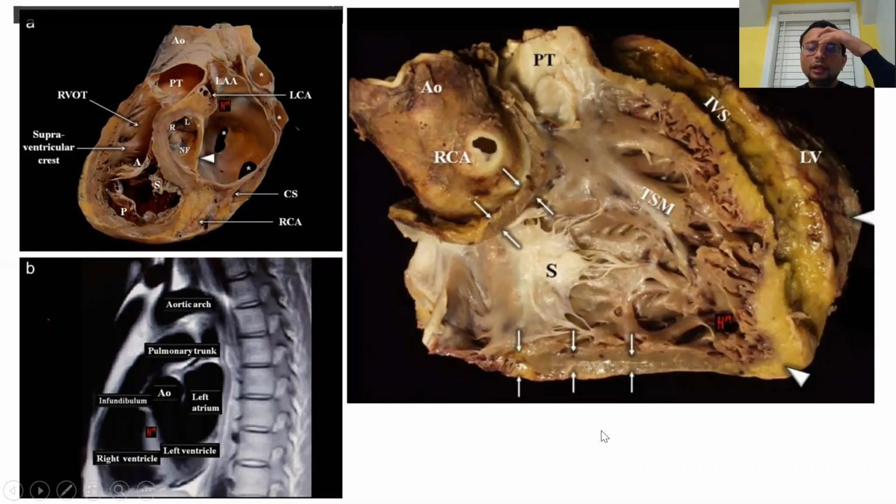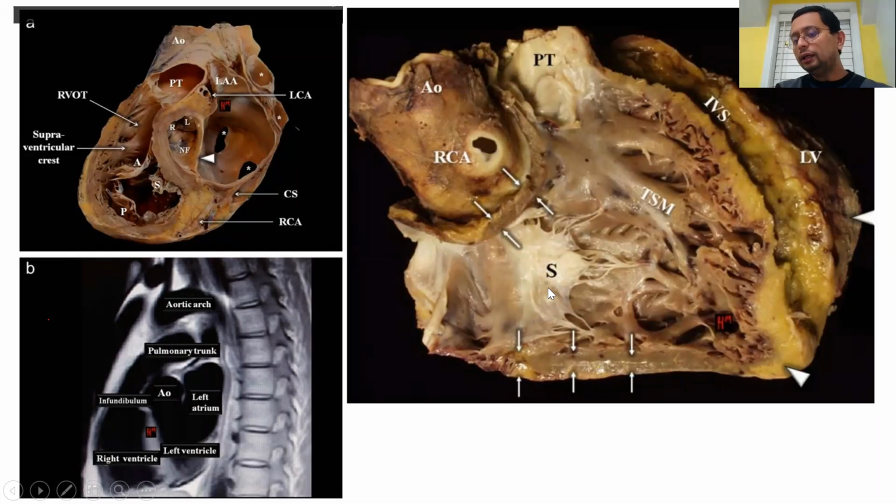Now, since we are here, I just wanted to give you some tips to remember the types of ventricular septal defect, because sometimes in exams they will ask you what the types of ventricular septal defect are. It's very easy, only 4 types. This is the right atrium, this is the right ventricle. This is the flow from the right atrium to the right ventricle. If you have a hole here, because it is in the inlet portion, that is called an inlet VSD. That is one type. Now, if you go further down, you look, it is very muscularized. Any hole here is called a muscular VSD.